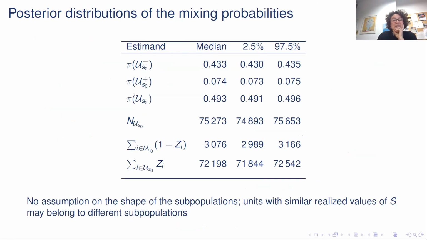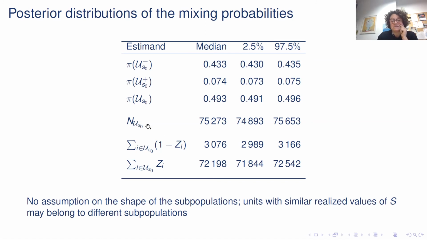Okay, and by doing that, here is what we got, and maybe I finish with that, and leave the last slide for comments and questions and ideas for future research. So first of all, around 50% of the units in our sample belong to the subpopulation for whom the local randomization assumption is plausible, of course with variability here. This is the number of units included in this subpopulation, and this accounts for uncertainty that is usually not accounted for in other approaches, right?